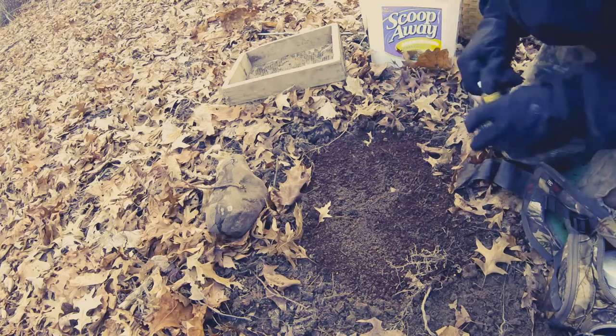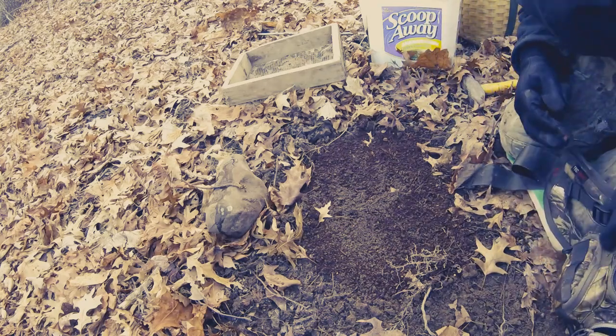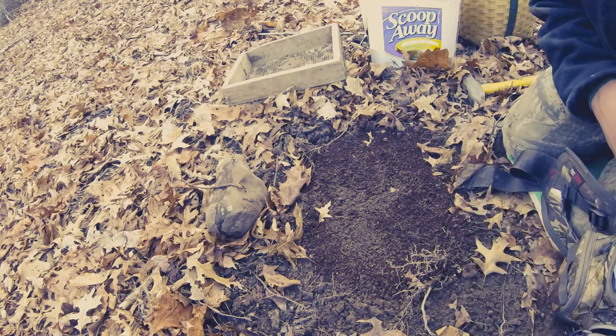So, the trap has been set. The lure has been done. And that's pretty much the whole set right there. There is the final set.